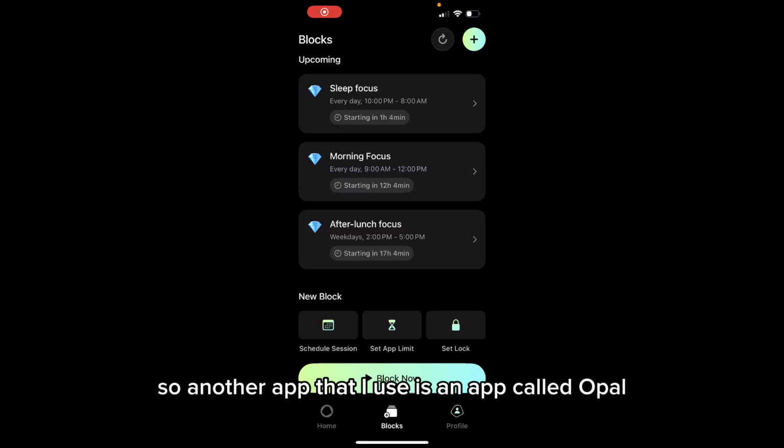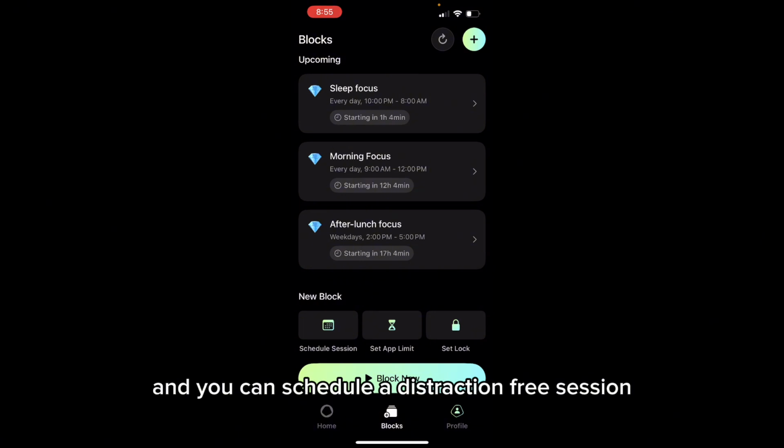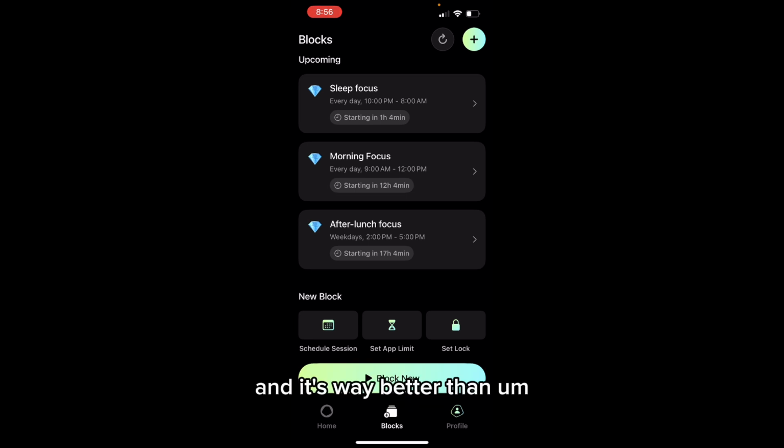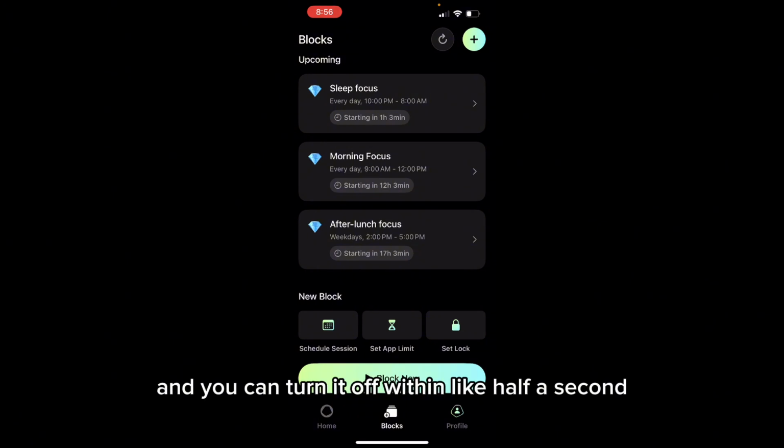Another app that I use is called Opal, which basically blocks all distractions or apps whenever you want. You can schedule a distraction-free session, you can set a limit for an app, or you can lock an app forever. It's way better than the things that you can do in Apple settings, because if you set a limit for an app in Apple settings, you can turn it off within half a second.